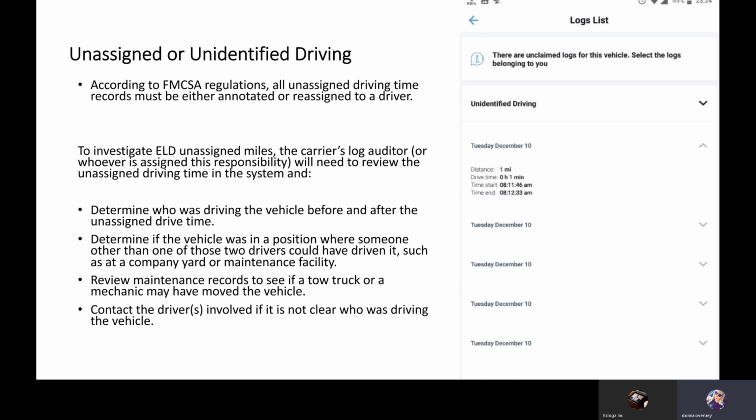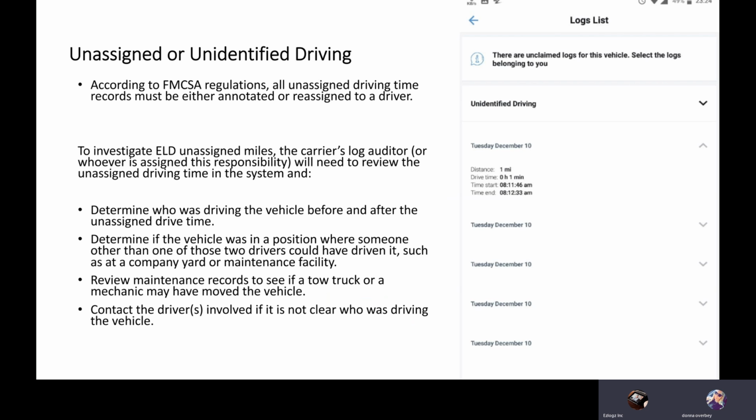When they're not my drives, then the safety or the admin would need to go in. Whoever's in charge of auditing the logs will need to review it and make the necessary annotations. Basically, they can assign it to the other driver, but the other driver should still accept it on their end, right? Right.